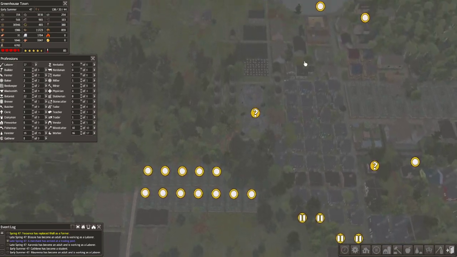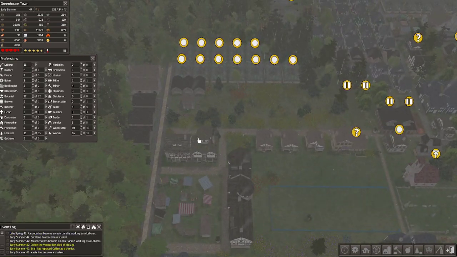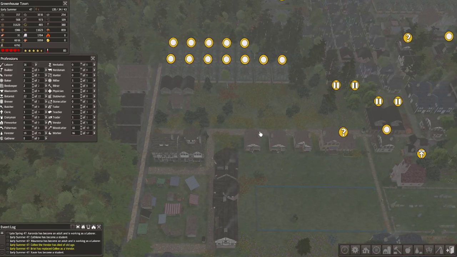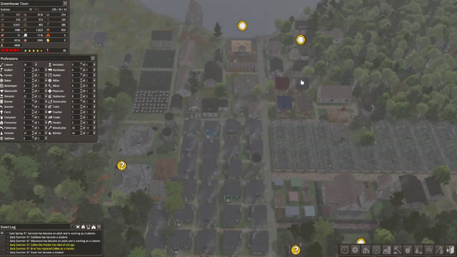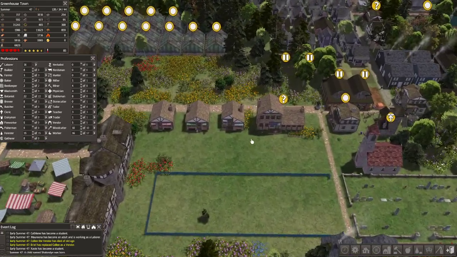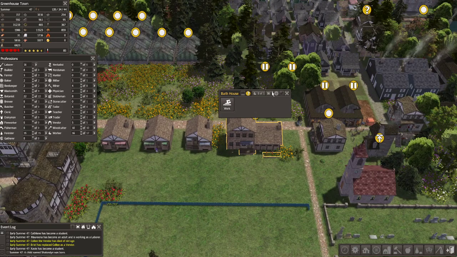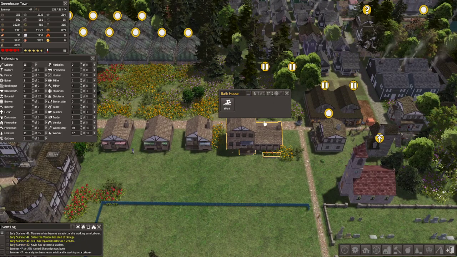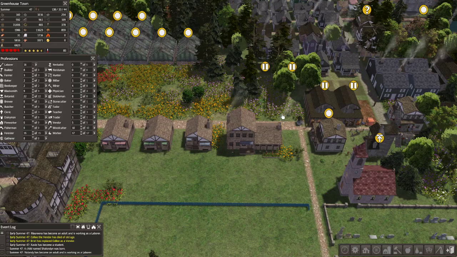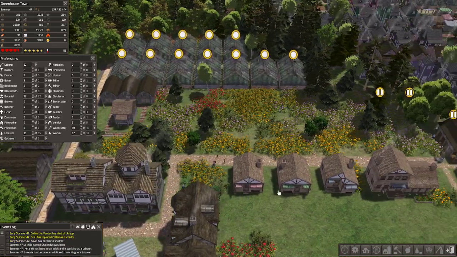What you should do is put them throughout the town so that if somebody who lives in this building gets sick, they walk right over here. But if somebody in this building gets sick, they're going to walk past all these people and potentially get everybody sick. And the bathhouse, shoot, I forget what the bathhouse functions as, but it's pretty cool too.